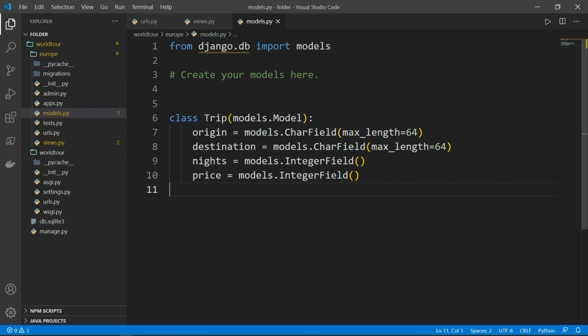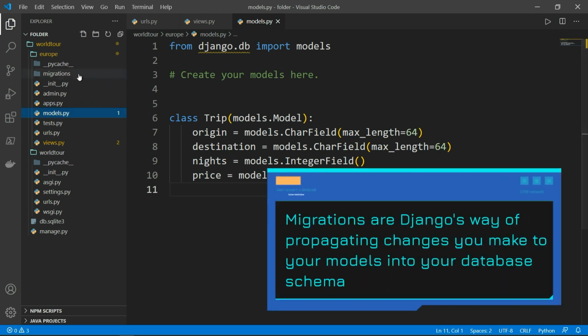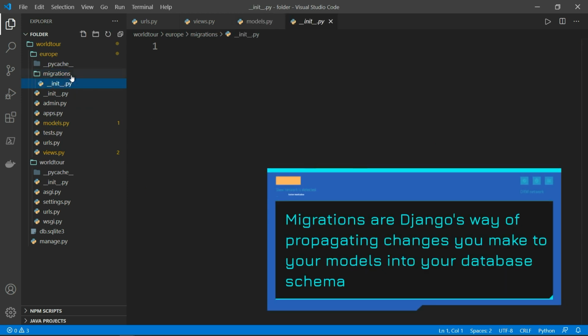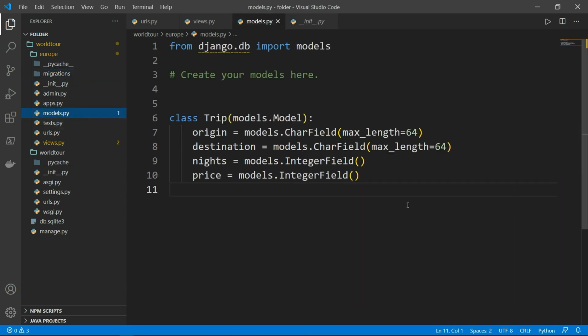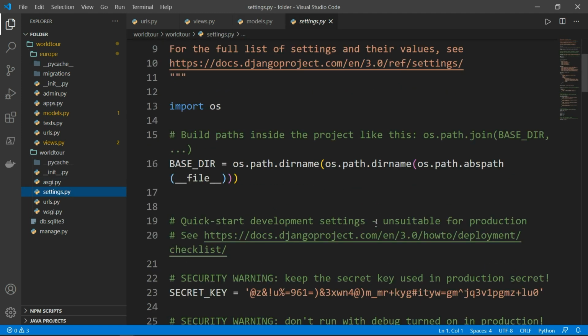And this is the role of migrations right here, which has only one file called __init__.py, and currently it's empty. Okay, so migrations will take care of all what we have discussed previously. It detects automatically what are the changes that were made in your file and reflects these changes in your database. And how to do that? Actually, before I show you that, there is one more configuration step that we need to do in settings.py.